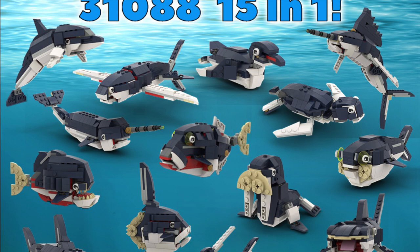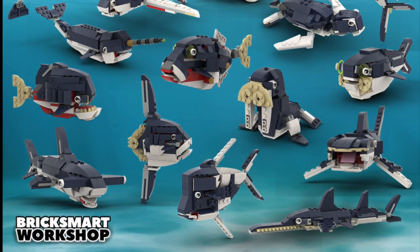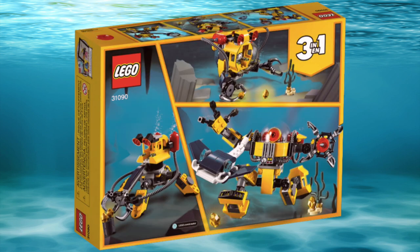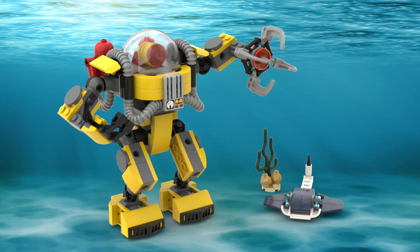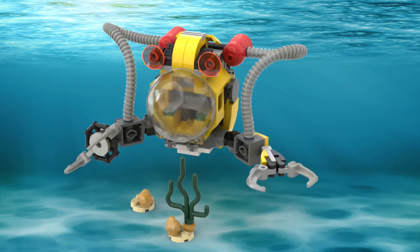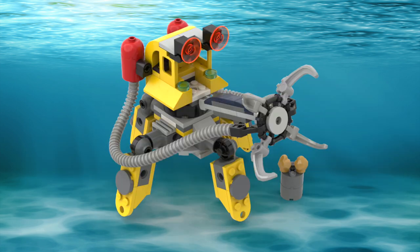Hi. Recently I've been crafting a lot of MOCs from the LEGO Deep Sea Creatures set, but it's time to turn my focus to a different 3-in-1 set. So I thought I'd start off with a digital build of this 31090 underwater robot set. There's some nice pieces and I've got a couple of ideas for MOCs, but if you've got any ideas for MOCs from this set, I'd love to hear your suggestions in the comments below.